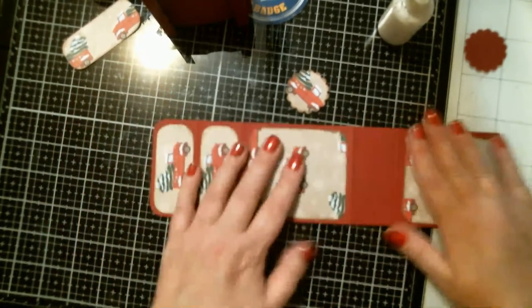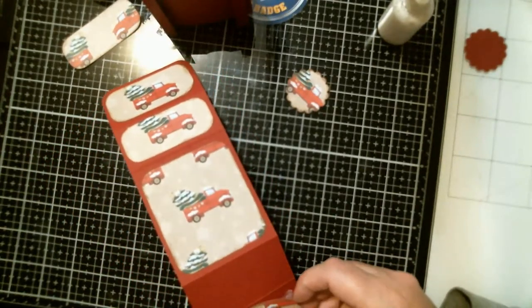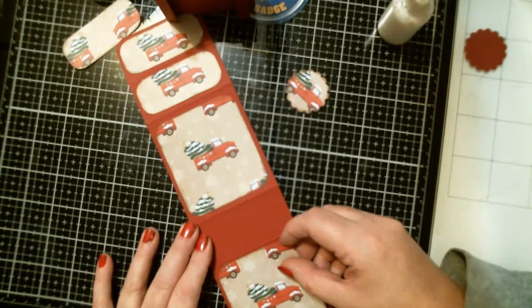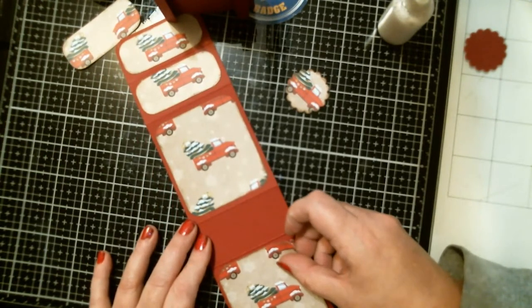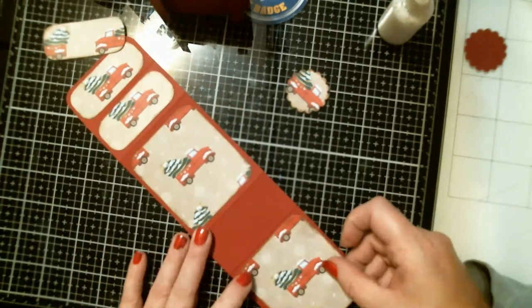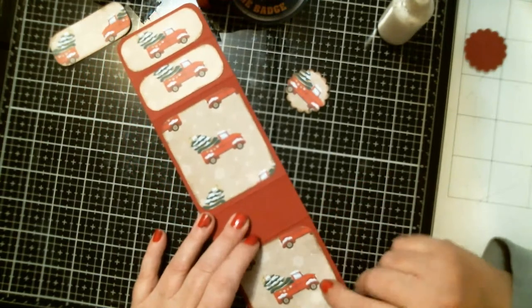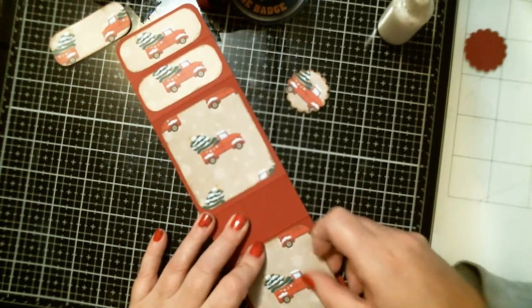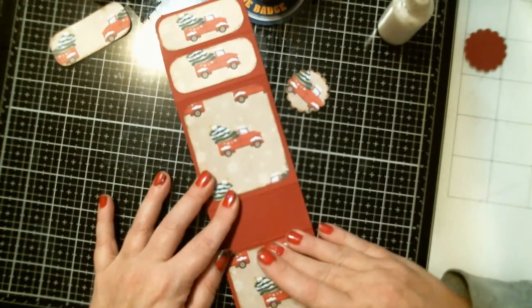Looks good. Well, I moved that one. I flattened it out, so I'll fix that. I hyped it up there for a second. Oh, one side's lower than the other. There we go. That looks good.